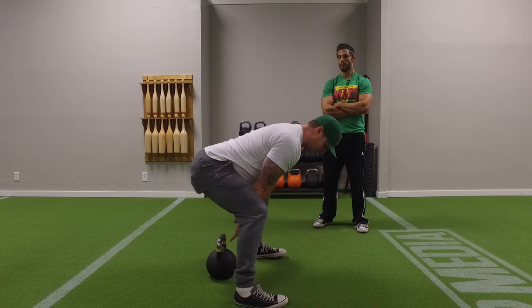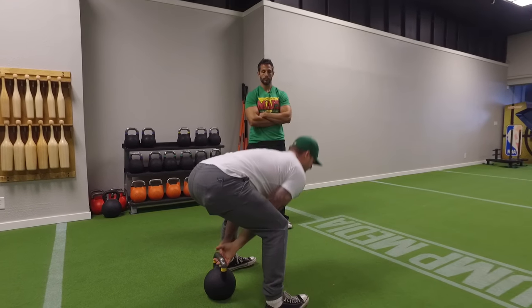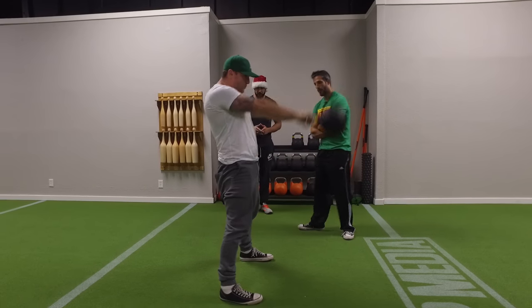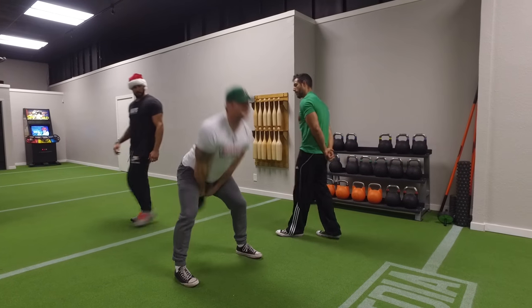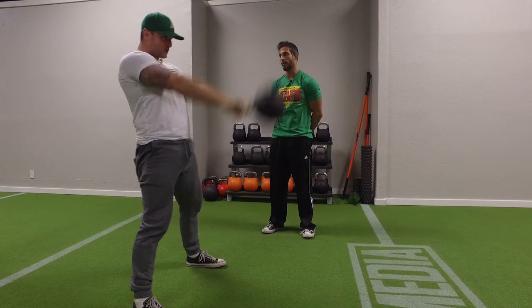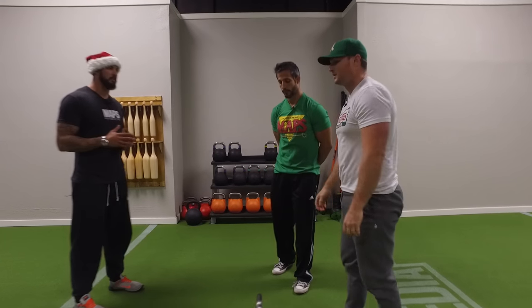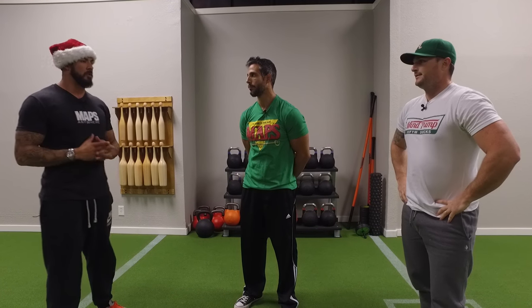You want your shoulders to come down, get that stretch out of the hamstrings, and then accelerate through. You can see the hips thrusting and hinging — it's continuous. The bell swings back and swings up. He's not lifting with the shoulders or muscling it up. It's a technical movement. There's also a big cardiovascular component — it's a conditioning exercise. Hip hinging is challenging because it's hard for most people to connect to the posterior chain and activate the hips to drive forward.